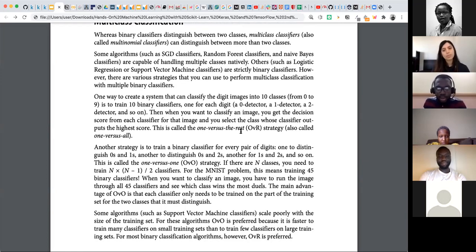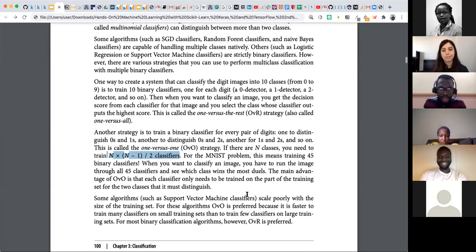Another strategy that we can employ is the one versus one strategy. With this, we pick two labels together, let's say 0 and 1, 0 and 2, 1 and 3, 1 and 4, like that, and then we train. But in this case, we're going to have more classifiers, because that's a lot of iteration. This is the formula to see how many classifiers we'll get at the end of the day. When we use this, we will be getting 45 binary classifiers. And after doing all of this, we now have to choose the best.